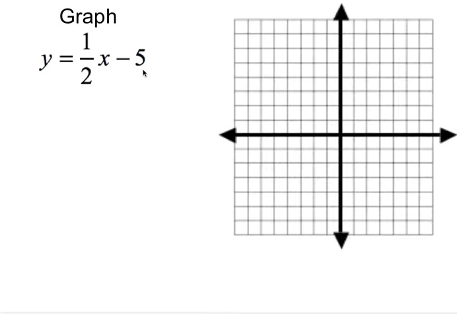And it's always going to be in the form of y equals mx plus b. So if you look at this formula, the m is the 1/2, and then the b would actually be -5, because the -5 is the same thing as plus -5. So this is called slope-intercept form because the equation right now gives you the slope, which is m, so that's going to be 1/2, as well as the y-intercept b, which in this case is going to be -5, right? -5, same thing as plus -5.